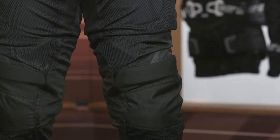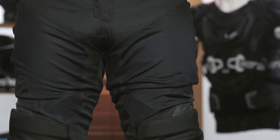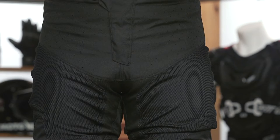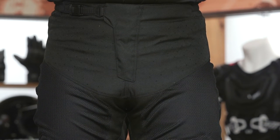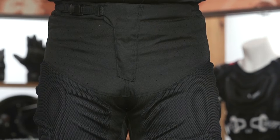Now, this is an in the boot dirt bike pant. So BILT is really saying that this is gonna be for you off-road riders out there, not necessarily MX, but more trail riding. Frankly, most of my friends are using the BILT Lux pants as a trail pant. So I think it really can be interchangeable depending on the features that you're looking for. So start with sizing, and then we'll get into all of this that I really do want to break down.